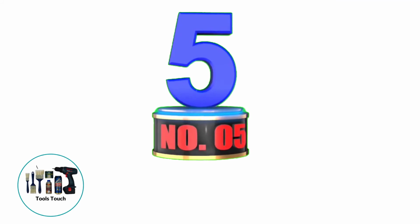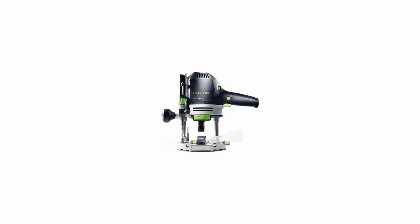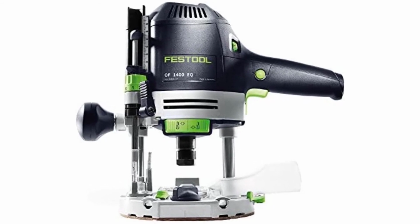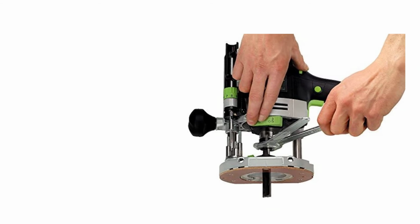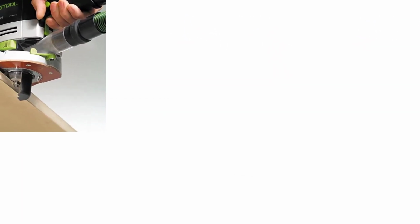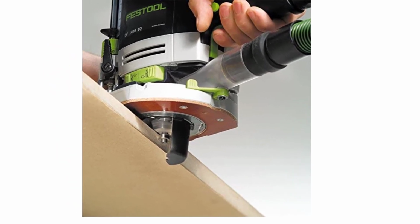Number 5. Festool EQ Imperial. Festool 574692 is ideal for trimming laminate, decorating solid edges, and making heavy cuts. This unit is strong, reliable, and durable. Known for its clean and mess-free design, the Festool router also boasts ergonomic comfort, accuracy, and control.